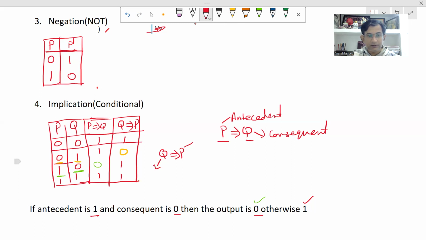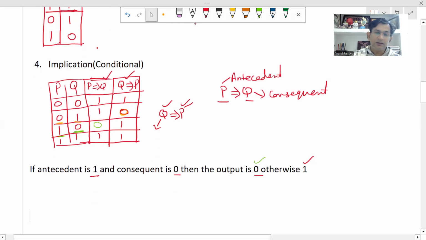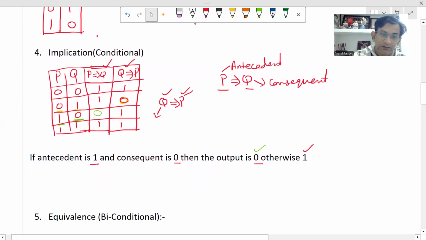Just like this. If it is not clear, let me divide it. Okay, don't draw this horizontal line. To make it clear, I have drawn. No need of that. So here it is. I think the things are clear. But here, so you can see the P implies Q is not equal to Q implies P. Okay, both columns are not same. So where antecedent is 1 and consequent is 0, the output will be 0. For rest, it will be 1. Okay, this is for implication. Remember this rule I have written. By pausing the video, you can write, make the notes also.